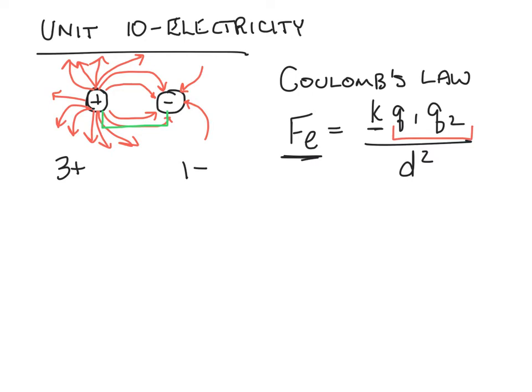And you have your standard issue distance between the two particles squared. This refers to the distance of the center of mass of the two particles squared. Sometimes it's presented as a radius or R value there. R just still means the distance between the two particles squared. And then you can use this equation in a variety of circumstances to solve for whichever variable you happen to be solving for. So that's just kind of a basic quick look at electrostatics.